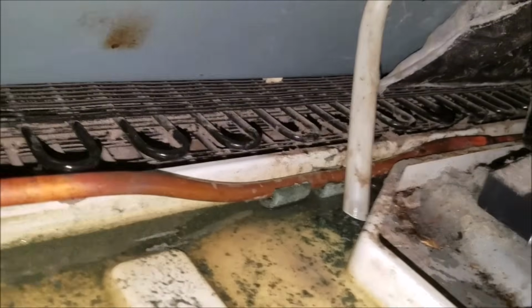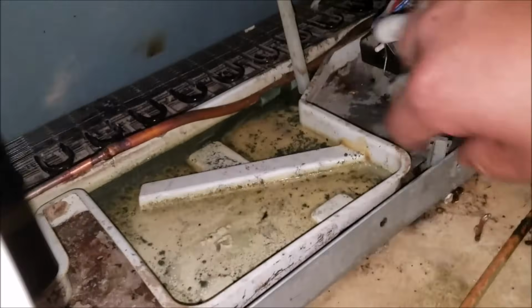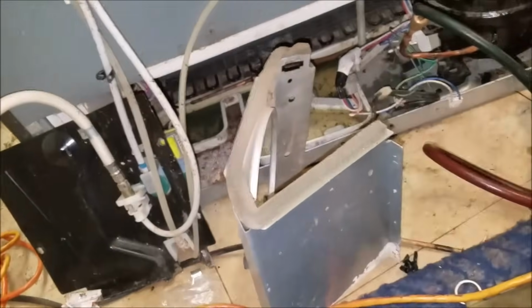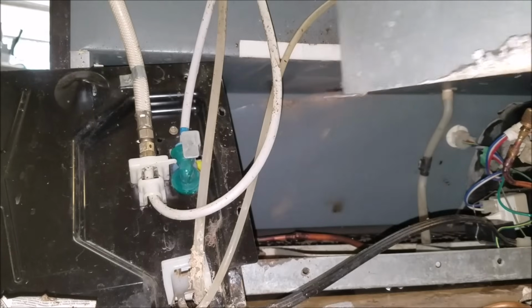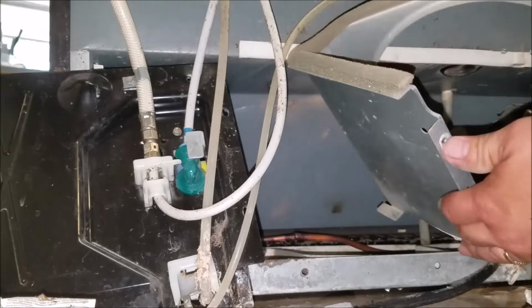and reassemble everything back where it was. Just trying to position the copper. It doesn't have to be perfect, but you want to make sure the copper is inside the drain pan again, because if you don't put it inside the drain pan, it's going to affect things. That's where it was, and that's where you want to put it back. It took about 10 years for this to happen, and that's the other reason you may want to use a copper one size bigger, because the 3/8 copper is thicker, so it should last longer.